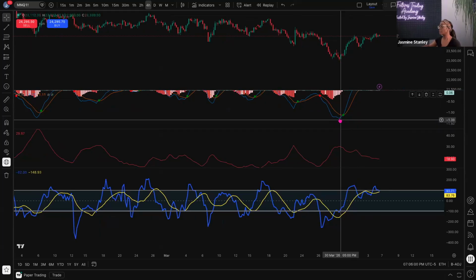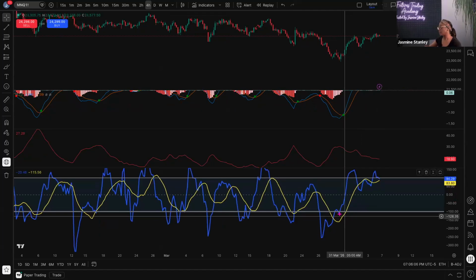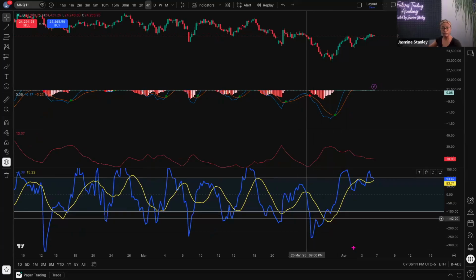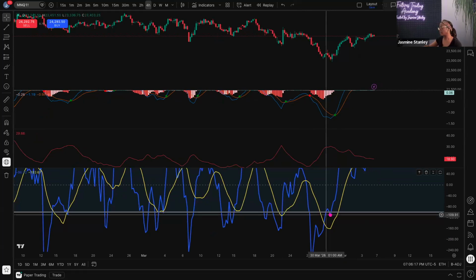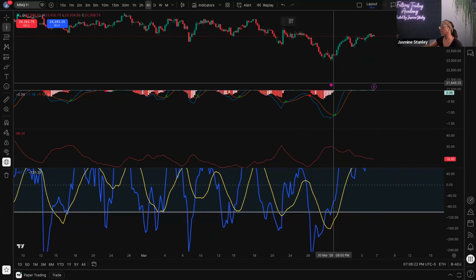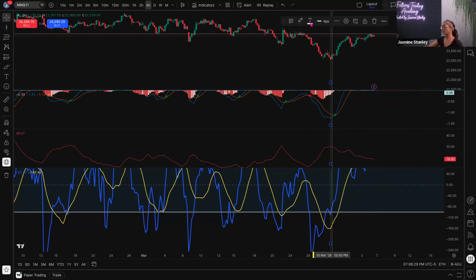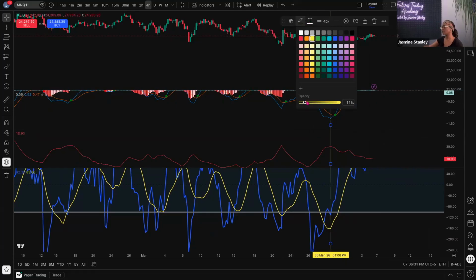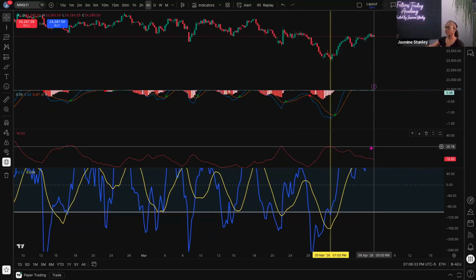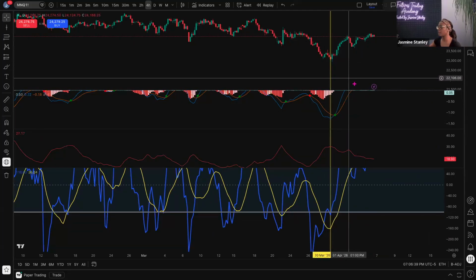All I would be looking for was when these two things come together, like a little pinch, and then the CCI here is coming from being down here. Remember what I was saying? Oversold is coming up to hit this gray line. And when I see all three things, look, you see how they're all in a row? They're all happening at the same time. You see the pinch, the CCI, boom, is here.